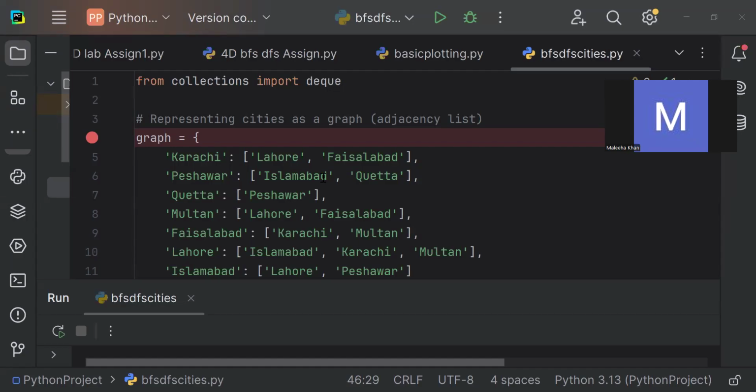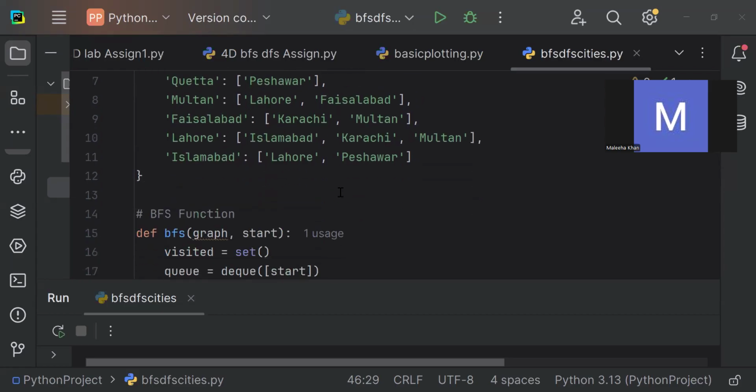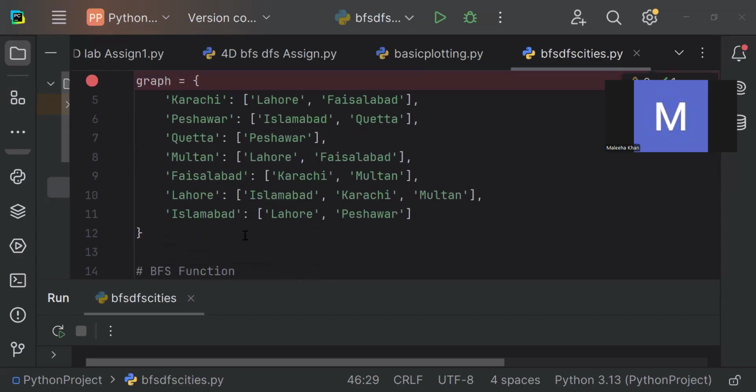Video, I'll be sharing how you're going to solve BFS and DFS along with code. So starting with the code, we have from collections, we are importing deque. Why are we importing this? Because in BFS and DFS, a queue is being made. The order is different for BFS and the order is different for DFS. So first we need to understand this code and we need to understand the graph in this code.